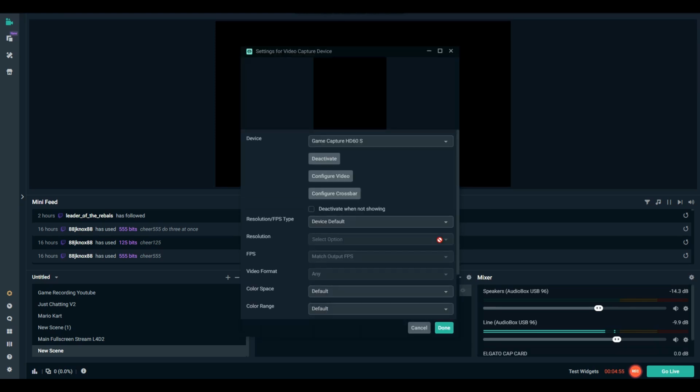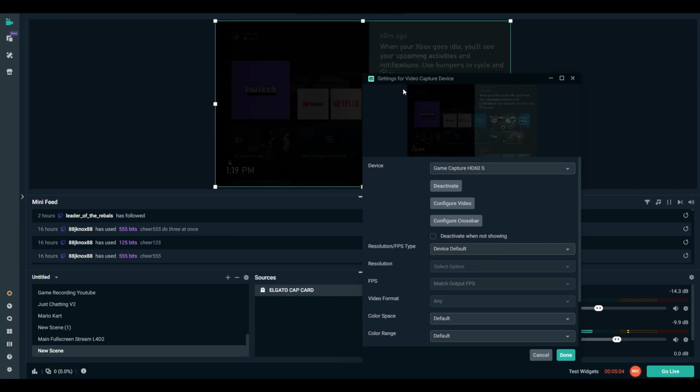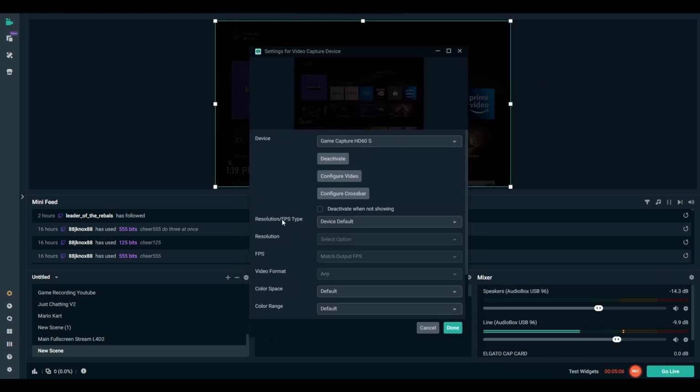I'm going to click add source, and then it should automatically pop up here, but if not, just click this drop down, click this. And if the resolution's messed up, like the screen size, mine fixed perfectly, but if that's messed up, just go to resolution. And then you can customize it by picking any of the ones here. But I like whatever it's on right now, 1920 by 1080p. That's perfect. I'm going to click done.